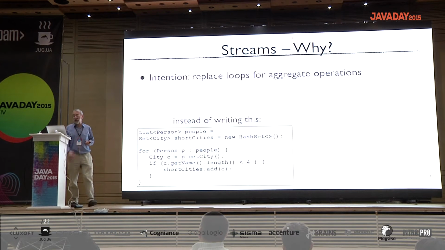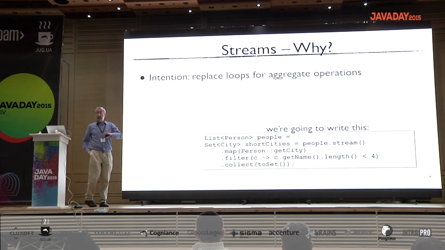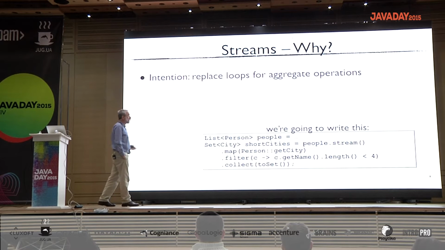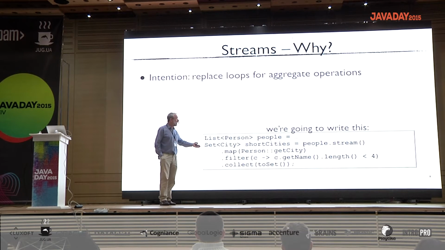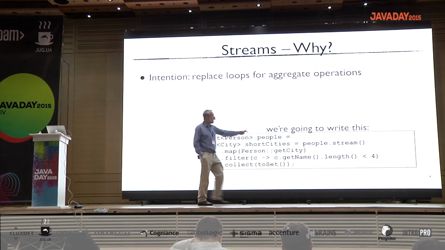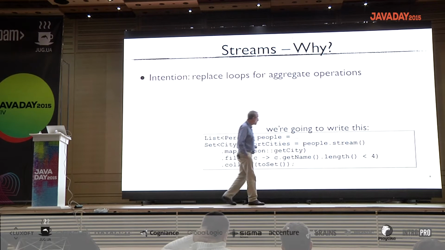And we're going to replace code like that. The idea of using streams and bringing functional style to Java is to replace code like that with code like this, which initially looks much harder when you first see it, but I think in the end will seem much more natural. Once you know how to read it, you say, okay, we're taking this list of person, and we turn it into a stream, whatever one of those things is.